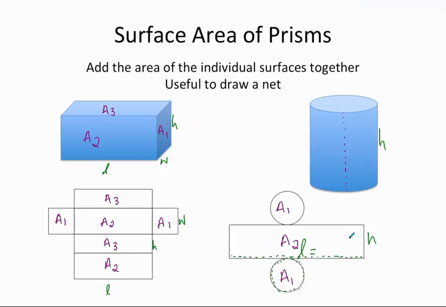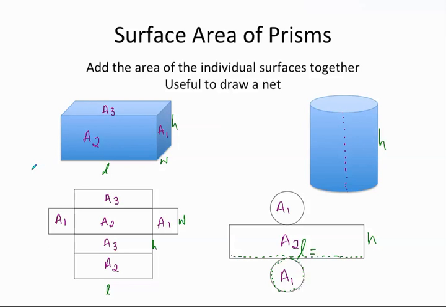Okay, then we've got surface area of prisms. Prisms are just these 3D shapes that we have, and we have several different types of them. To work out the total surface area, we just add the different surface areas together. A pretty standard one that you'll come across is a rectangular prism, which is the one on the left here. You can see we've got 2 of each different face in here. So we've got 2 ends, we've got a top and a bottom which are going to be the same, and the 2 sides. The other side you can't actually see.